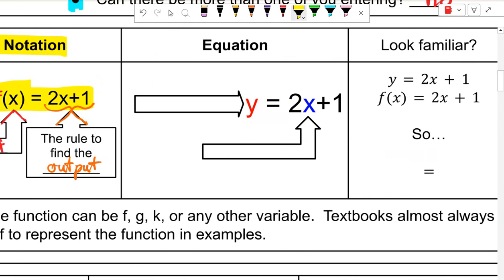The next part, we'll look at equations. And if you look at this equation, it looks very similar to the function notation we just left behind. And the first arrow is pointing at the red y, and that is known as the dependent. And the second arrow is pointing at specifically the x value, and that is known as the independent.